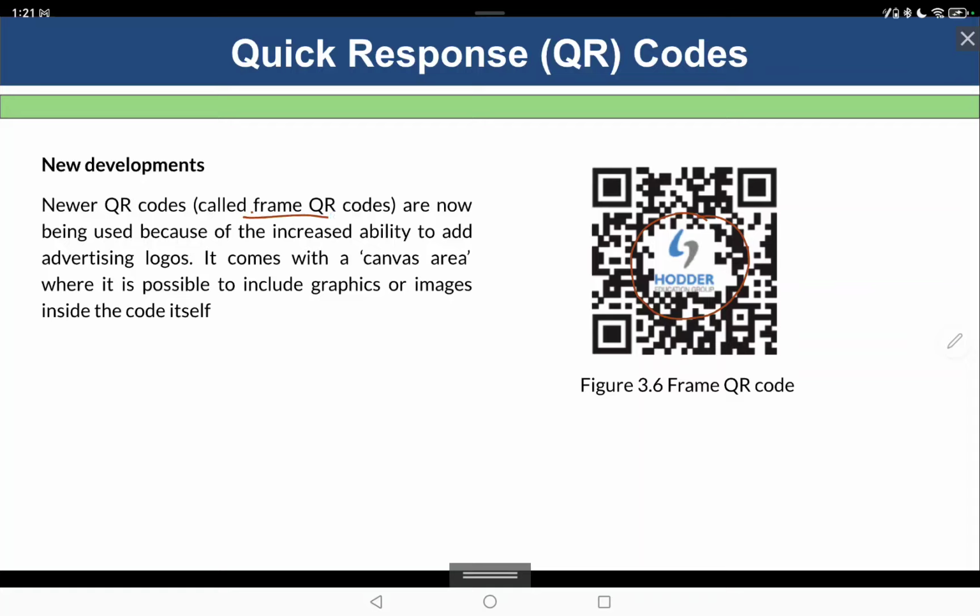It allows an image or graphics to be included inside the QR. This allows for inclusion of logos or images inside the code, and this can be very useful when it comes to branding and advertising. So this makes QR code more versatile and visually appealing.